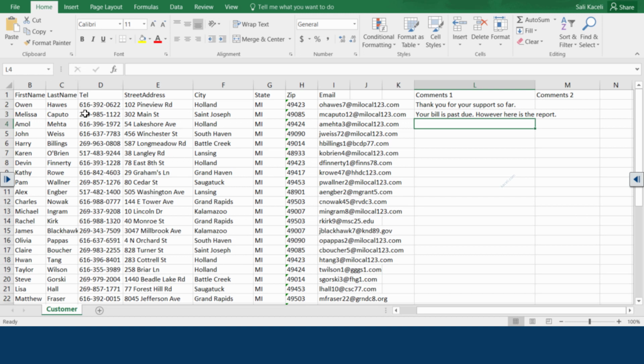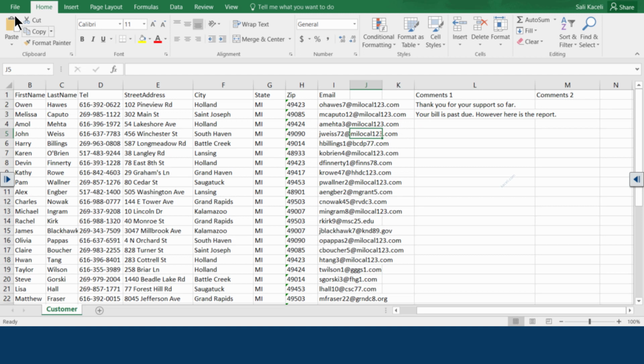Now one key thing to remember as you build your list in Excel is that the first row here needs to have the field names, or it's best to have the field names. So first name, last name, telephone, street address, and keep those separate as well if you can. Keep as many fields as you want here, or columns with comments, because you can utilize this for multiple mail merges. And the way you'll be doing it is that you can link the same data file, and you keep on updating this from month to month, and you link it to the same report or the same mail merge that you do for your customers.